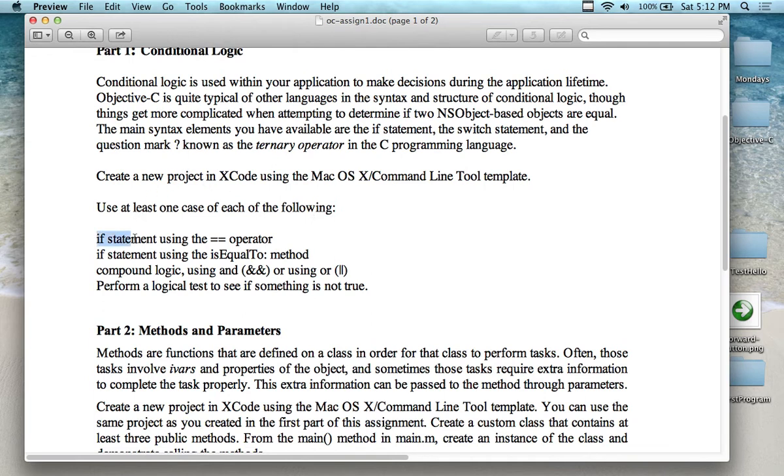You're going to demonstrate that you know how to use the if statement using an equals operator. If x is equal to 5, if this string is equal to something else, don't read into it, it's really easy. Then you're going to use an if statement using the is equal to method. So you're going to run this method that's part of the object class. And you're going to go, well, how do I run that method? Well, you probably are going to want to download one of those books that I showed you in the beginning, the free PDF files, because you can use it as a resource, or you can use the internet as a resource. You'll find more suitable information in the books.